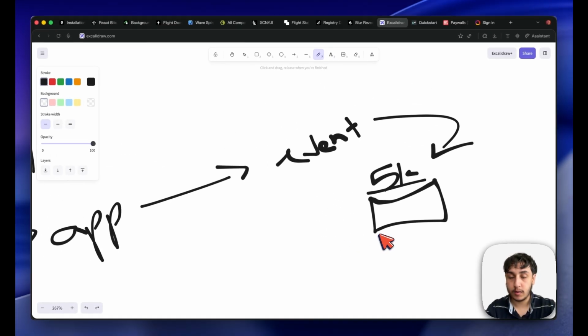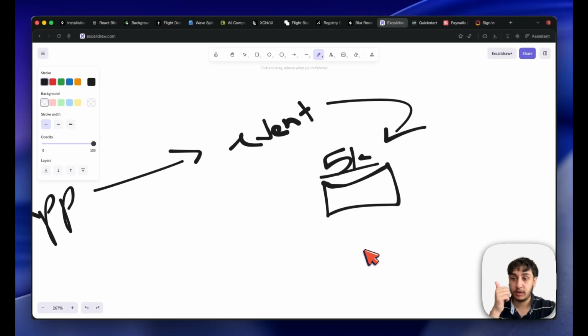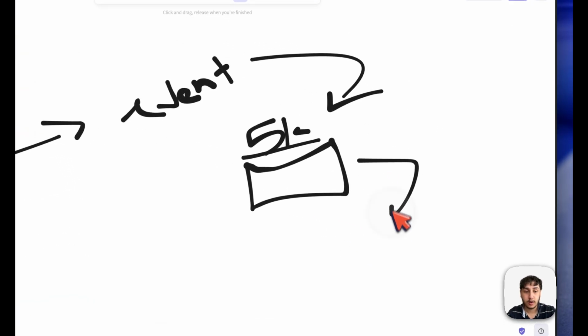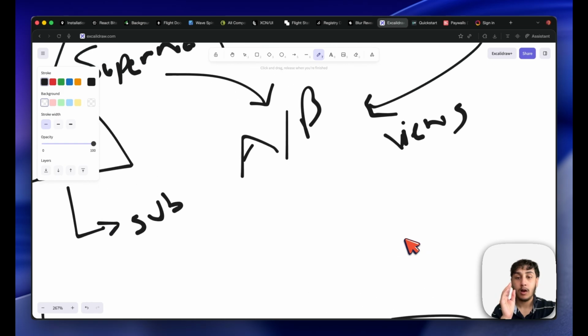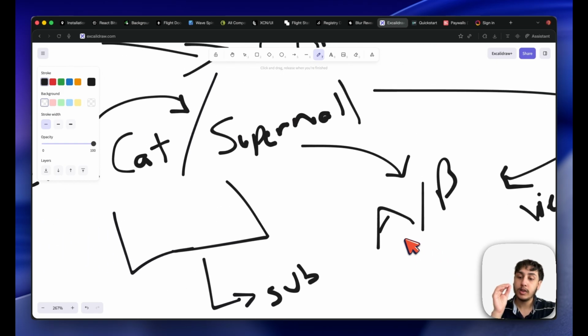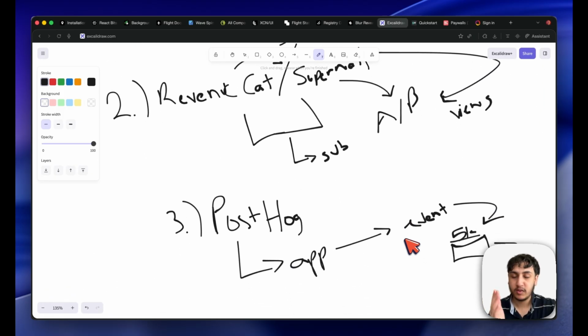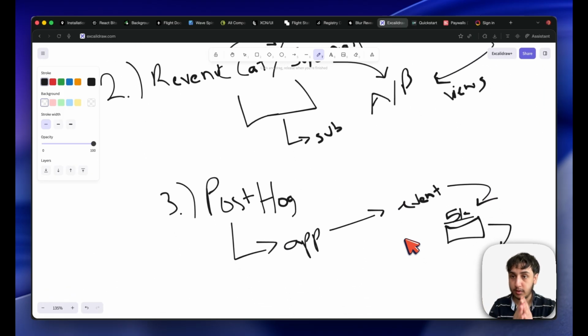PostHog will also monitor key things like what they're specifically tapping on, what sessions they're mostly on, so what are they viewing the most, and that type of data. And that type of data is really valuable because aside from the paywall itself, it's really telling you what users are actually using and doing inside of your app. And so with that, we can do meaningful stuff and elaborate and expand on other things. And then if users are not using a certain feature, or it's being underutilized, we know that we now need to show the prevalence of that feature and get users to maybe use it more to help reduce churn.